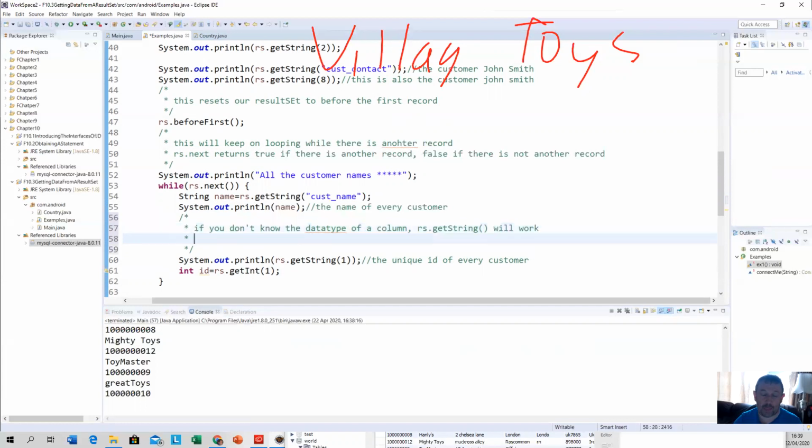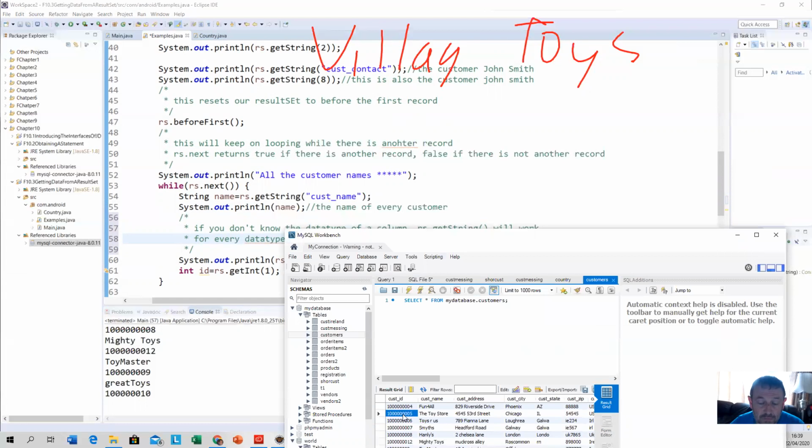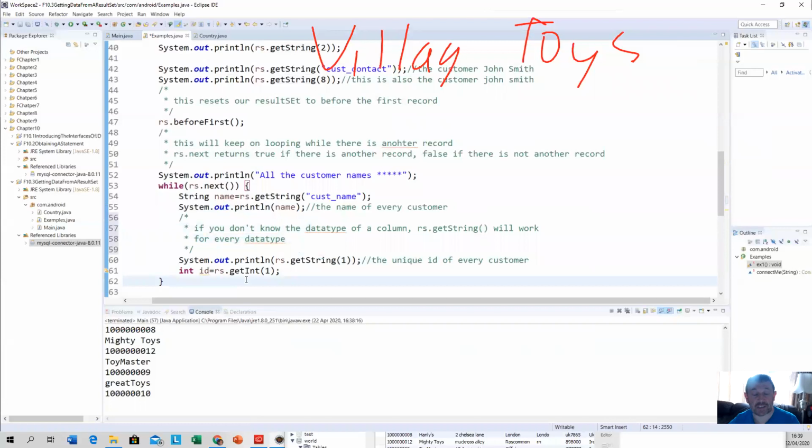It will work for every data type. Even though this is an int, you can also use rs.getString.